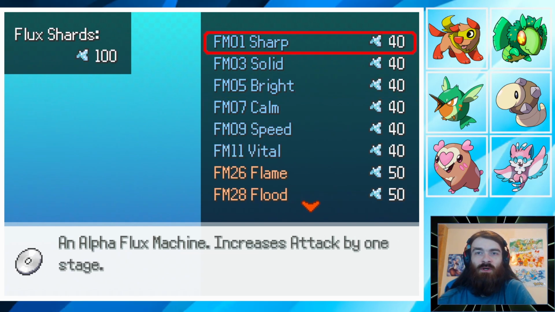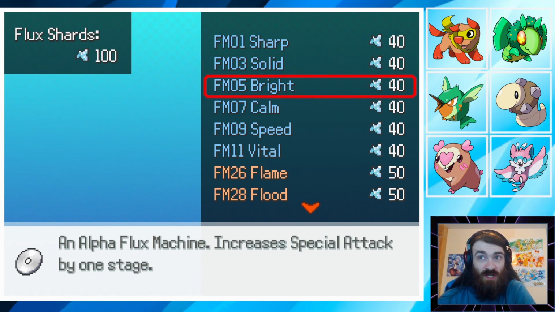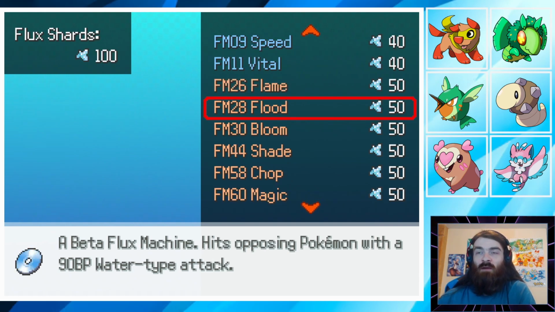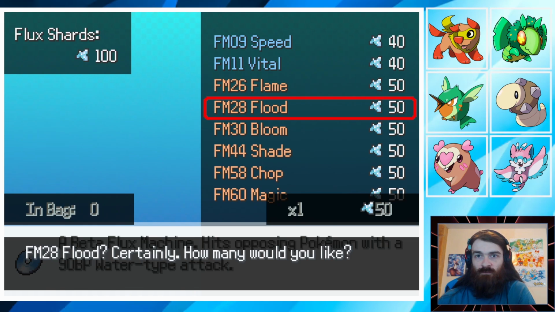And I assume 2 is going to be attack by 2 stages. 4 is going to be defense by 2 stages, so on and so forth. And there might be a stronger version of Flame for 27, for example, that might be like a base 150 Fire-type attack? Maybe, or something. I'm curious if we can teach Flood. Well, we need to test stuff, so I'm gonna grab Flood.